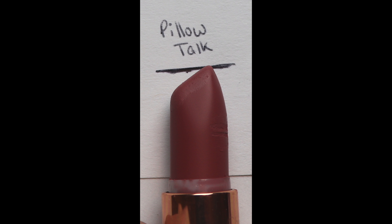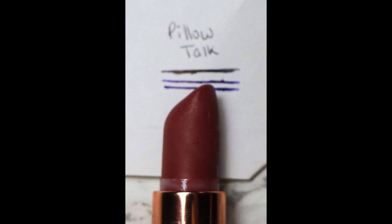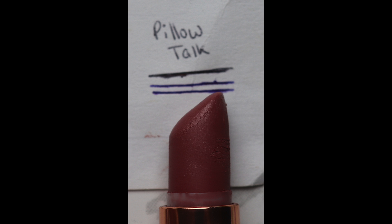The first product I want to talk about is the Charlotte Tilbury Pillow Talk lipstick. I didn't have any specific goal of using this up or hitting a certain amount used — I didn't want to forget that I have this in my collection. I've mentioned before I much prefer the Bitch Perfect lipstick from this brand. Since the start of the project pan I have used this an additional 40 times, which I think is fantastic. I'm reaching for it more and remembering that I have it in my collection.